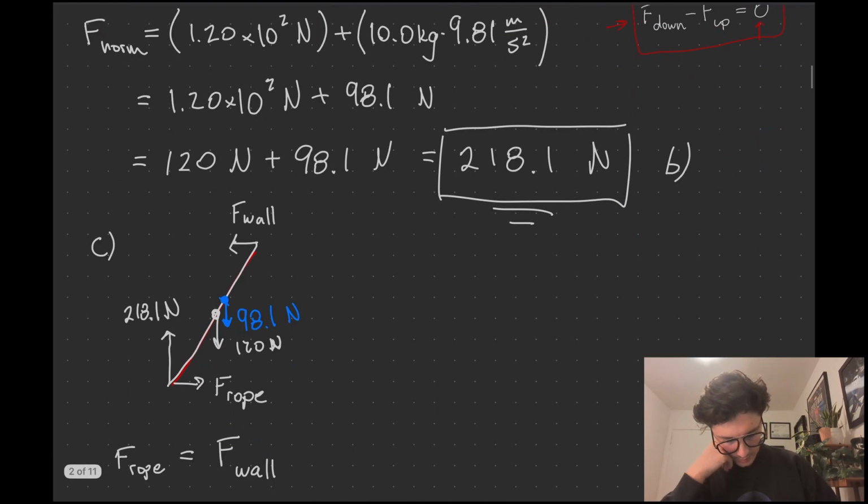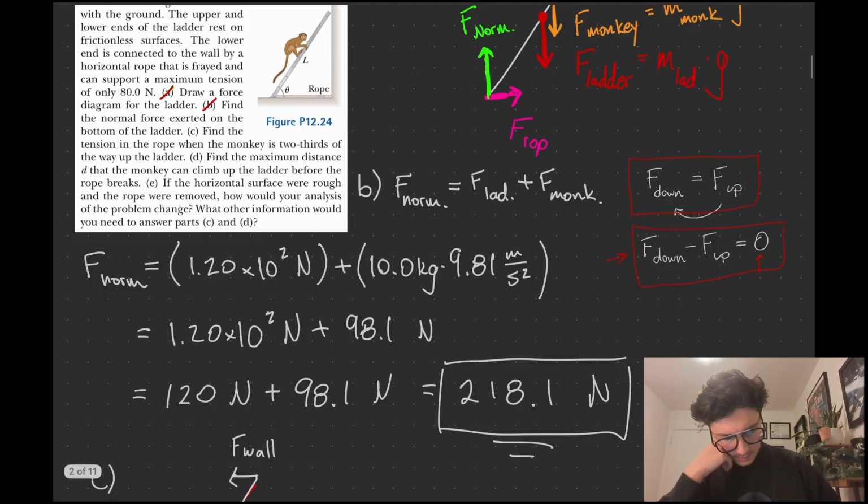And if we figure out the tension of the rope when the monkey is 2/3 up, then we can use the same procedure in C to find part D, because we'll just find at what point of the ladder the monkey hits where the tension on the rope exceeds 80, and then we're going to say that is where the monkey can go, the distance here. But we don't know how to do C, so now we don't know how to do D either. But I'm just going to keep thinking and keep going to part E.